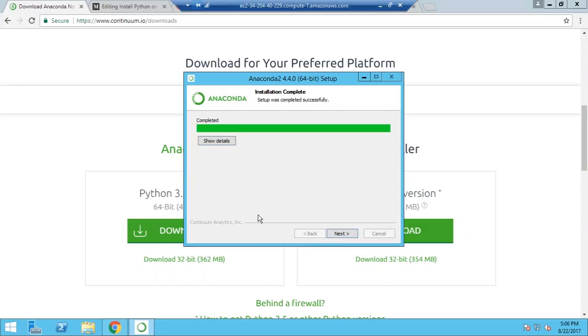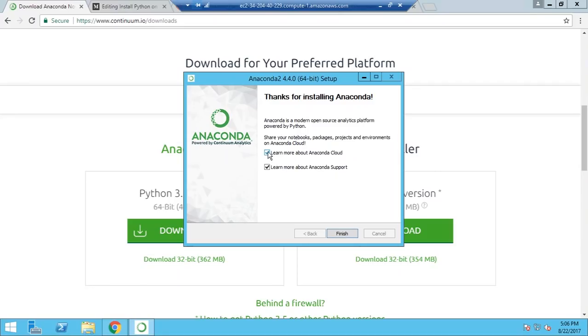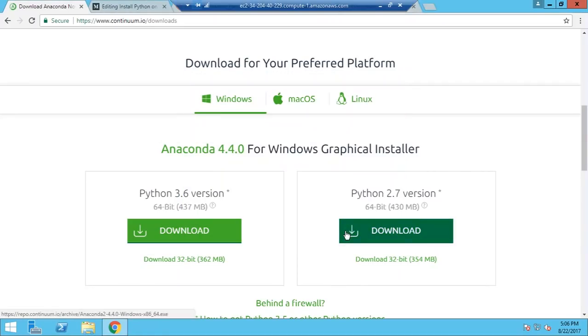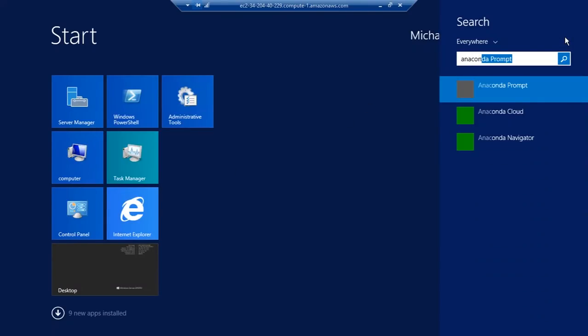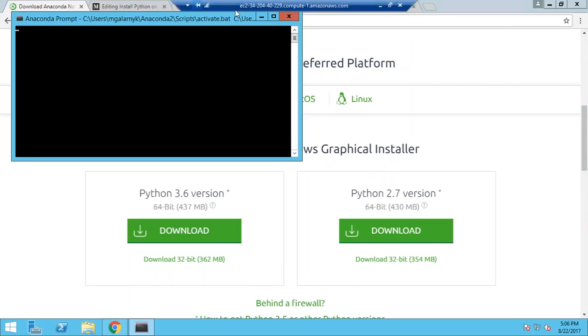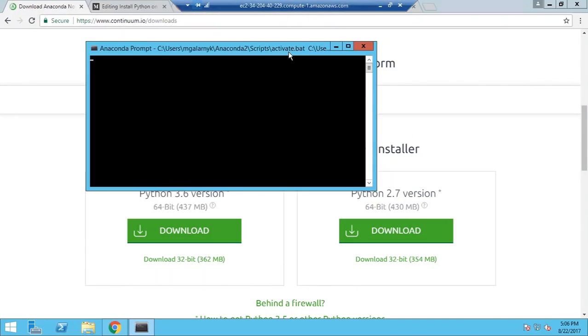Anaconda has finished installing. The next thing we're going to do is test our installation. The way we'll do this is we'll open an Anaconda prompt. A good way to do this is to use the conda list command.